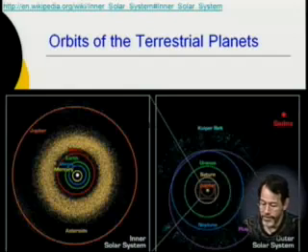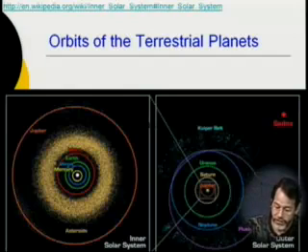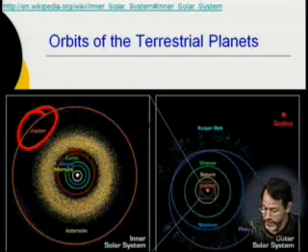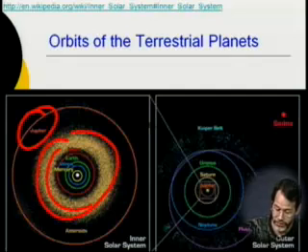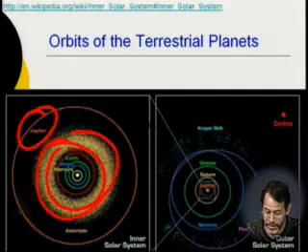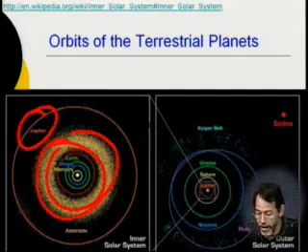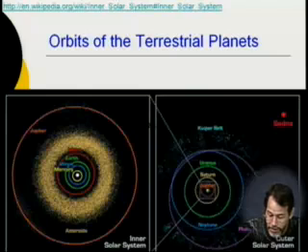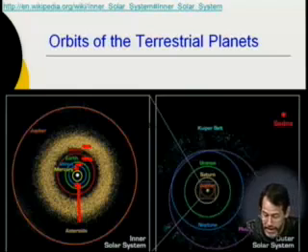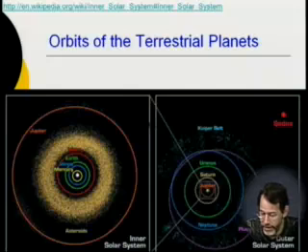So here are our terrestrial planets, again, looking down from above. Jupiter is not a terrestrial planet, but it's shown there for scale. Here you see the asteroid belt, where there are lots of things smaller than planets, so we're going to exclude them right now. Most of them are pretty rocky, although some are pretty icy. Inside of that, there's Mars, Earth, Venus, and Mercury all around the sun. You can't see them, they're too small. And as I've said, you can't see the orbits. They're just drawn in, so you can see them there.